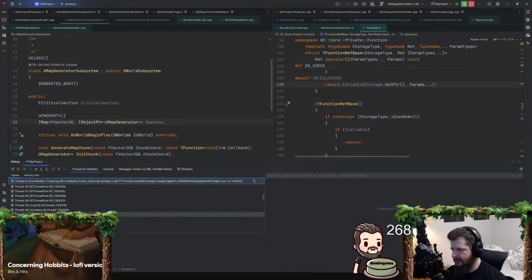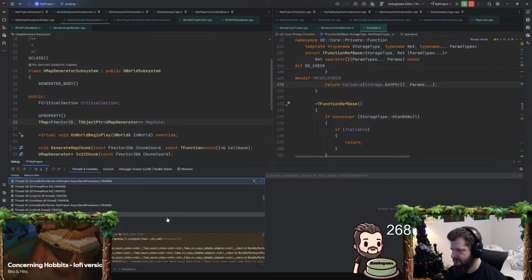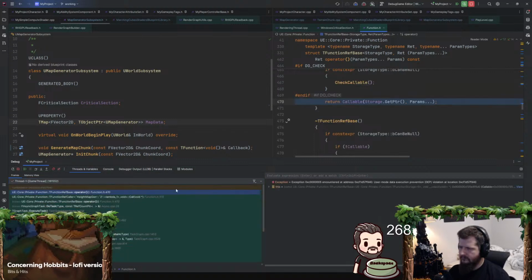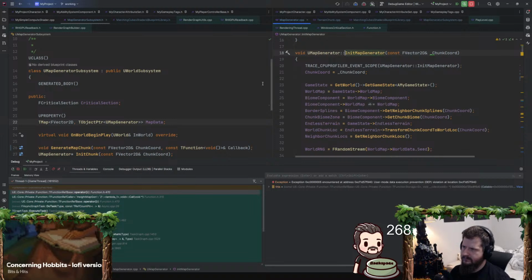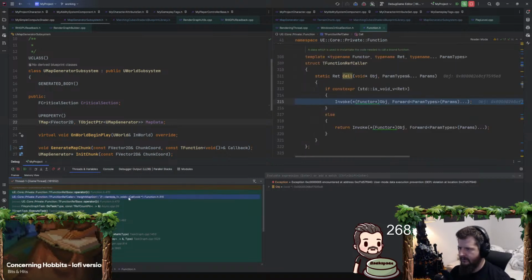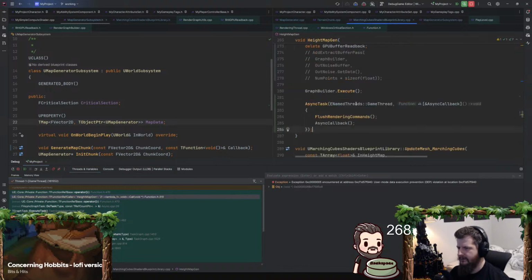Okay, I wish this actually gave me a code pointer. That would be nice. It looks like the callback, like... I'm seeing something to do here with defunction ref caller. Height map gen. Yeah, I mean, I assume it's just this thing here.